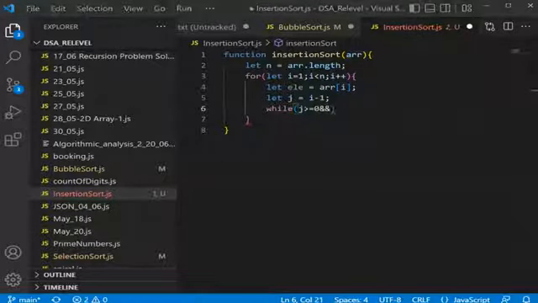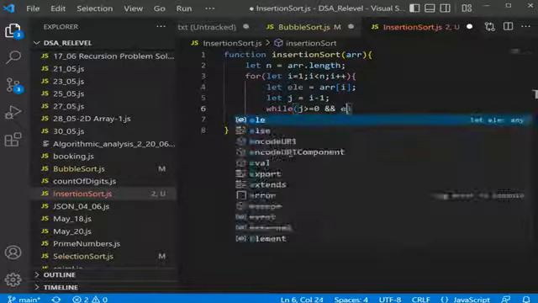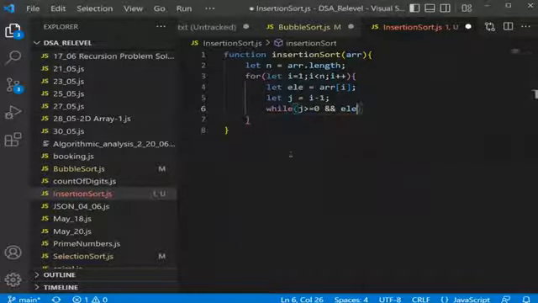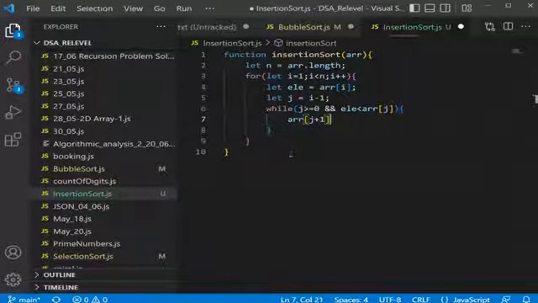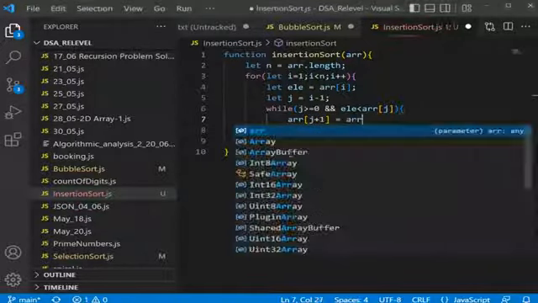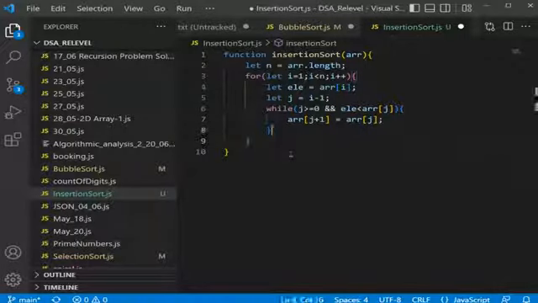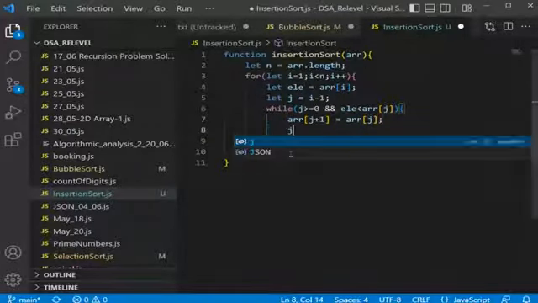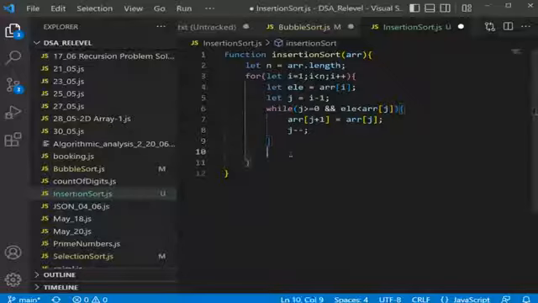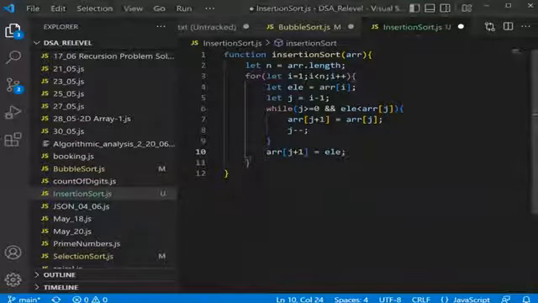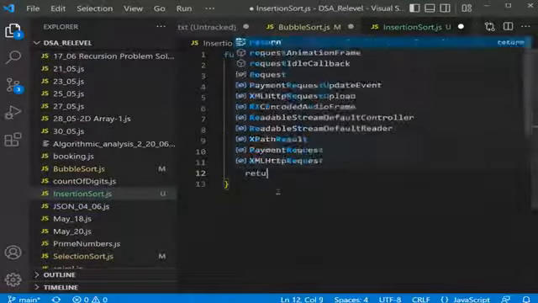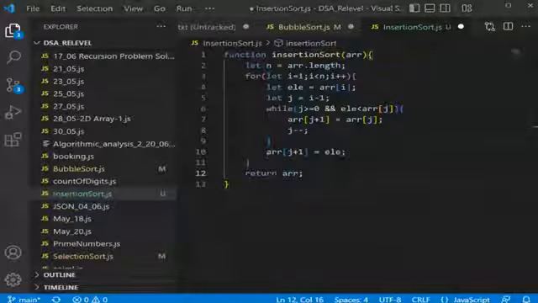There is another condition I need to take care of: my element should always be less than my array of j. In this, I'll have array of j plus 1 is equals to array of j, and I also need to do j minus minus, correct? And I'll also do array of j plus 1 is equals to element. After that, I'll just return whatever my array would be.